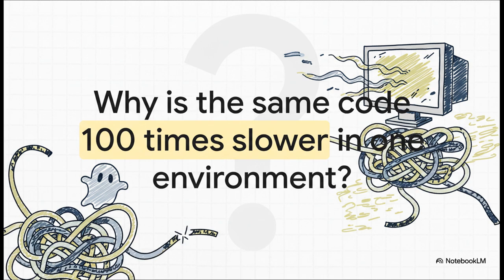You've got these developers working on Theia, right? It's a big-time Cloud IDE framework, and they just hit a brick wall. A piece of their code, for no apparent reason, is running 100 times slower in one environment than another. They threw everything they had at it, but the cause? It was a total ghost in the machine.